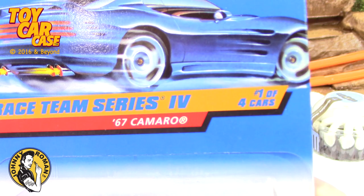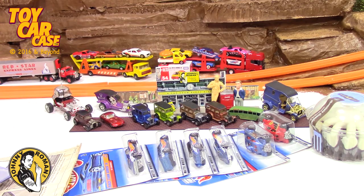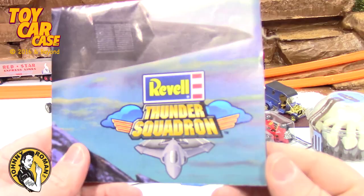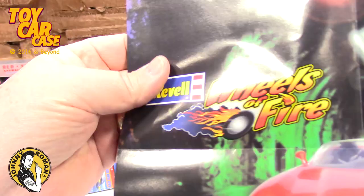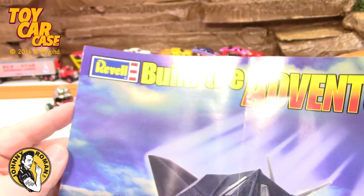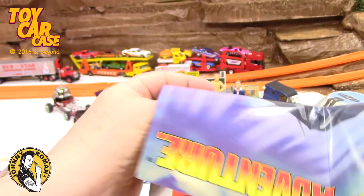There are our cars - pretty cool, right? I love those race series. Now you're at a toy car case event and it's almost my birthday. I've got all these printed things. This is the Thunder Squad - Squadron Rebel - a little mini poster. Look at that: Wheels of Fire, Build the Adventure. Pretty cool, huh? This was to promote their model series and they had all these models there.